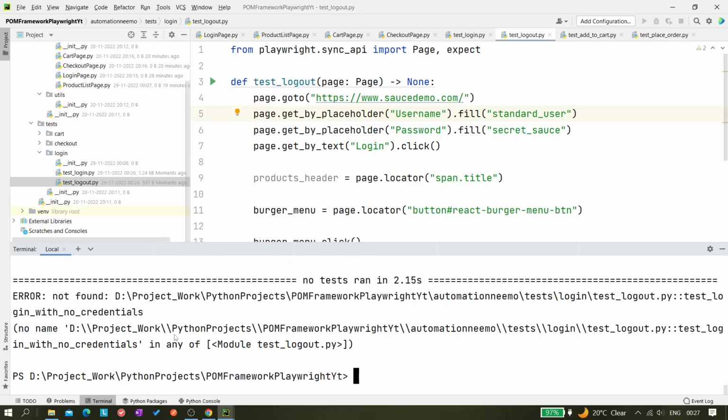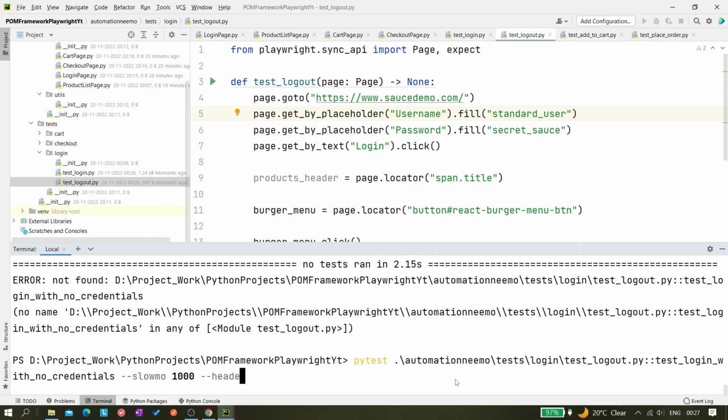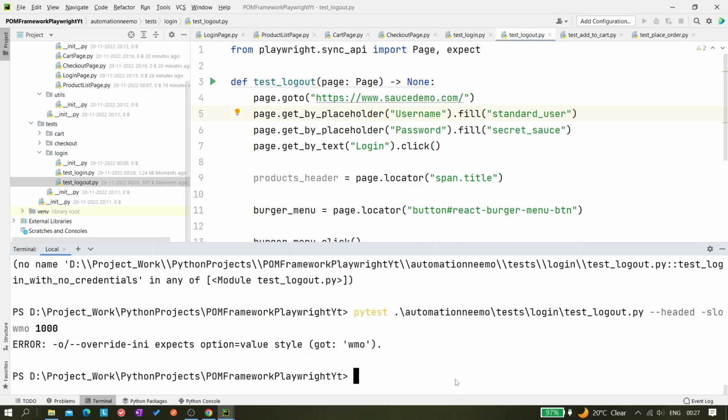Okay, error not found, something is wrong. Okay, so what I'm doing, just remove this part and put logout dash dash headed and dash slow motion equals to 1000 milliseconds.